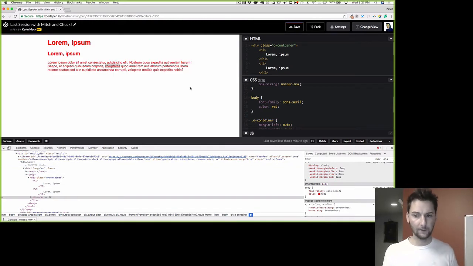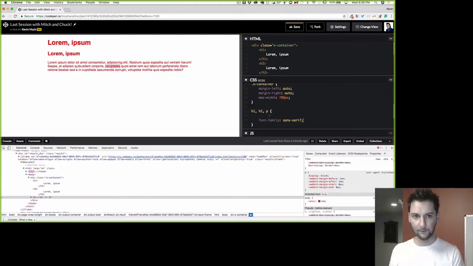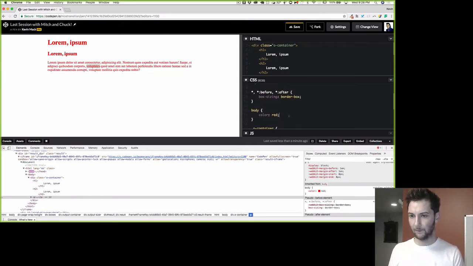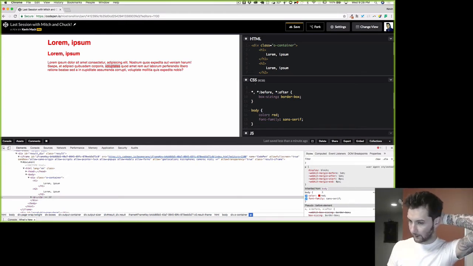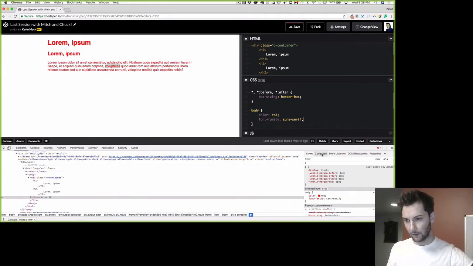And a wrong way of doing this would be if I said, I want all my H1s and H2s and paragraph tags to be sans-serif, doing this. Even though that gives me the same result, it doesn't give me as much flexibility in my design and the ability to override. So there's that. So when you're doing CSS, inheriting is really important to know and understanding where it's coming from. Chrome does a really great job of also doing this.